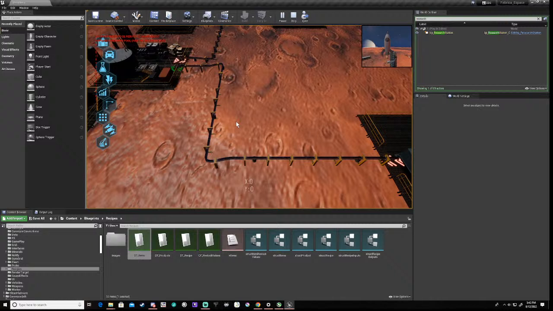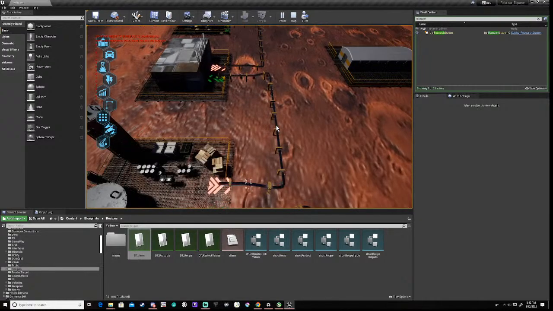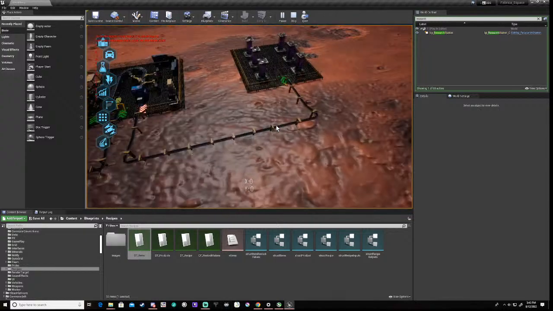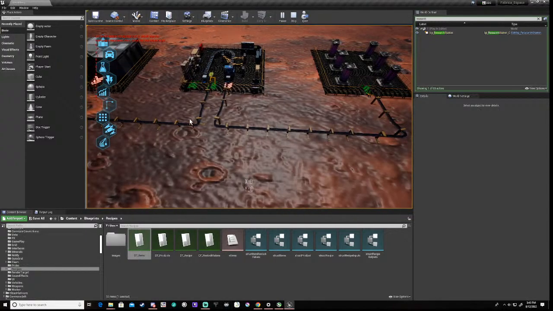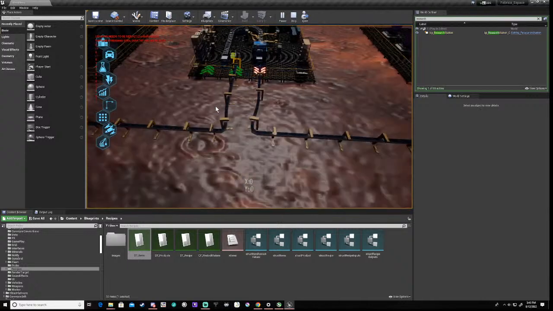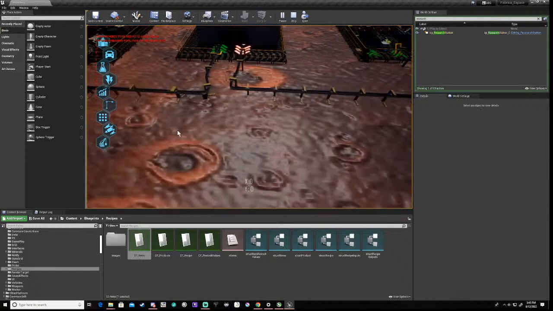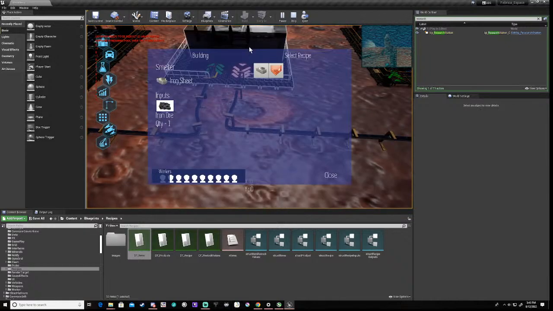Oh, press the wrong button there. The interesting thing is, what is this going to output, if anything?